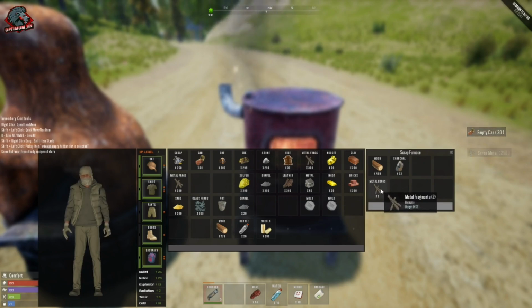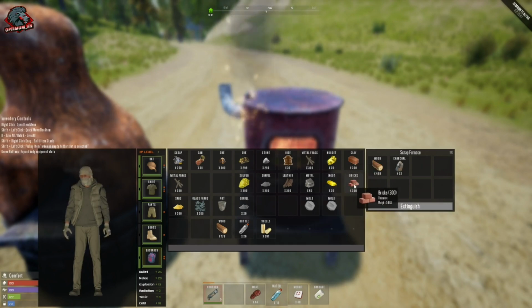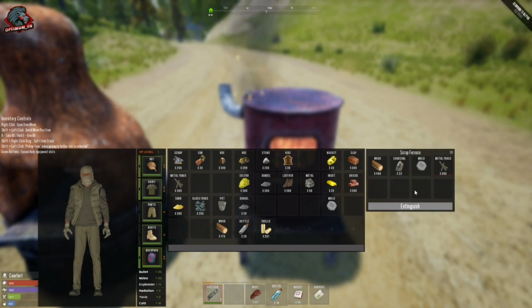All right, so let's talk about the tools. So again, to make these items here, you need the molds. So once you have the stone mold in here, you take your metal fragments, you throw it in there, give it a second, and it's going to start to smelt these down into metal, low-grade metal. So you're going to need that for a resource later on down the line.